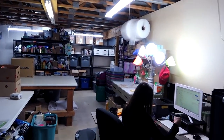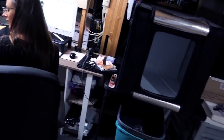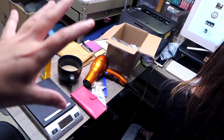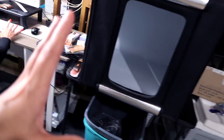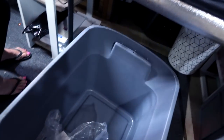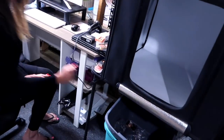So as we're walking into the work area, the first little zone here is the listing zone, and here's Angie getting some listings up. She has basically everything that she needs to do listings right here. It's a very functioning area. She's got a little corner desk where she can have the items that she is working on, and then of course the computer for the listing portion, and then she can just slide right over here, and this is where she takes all of the photographs. Underneath this table we just have bins, and that's where she puts the listed inventory, so when she gets done for the day she can just go put it away on the other side of this wall where all of the inventory is stored.